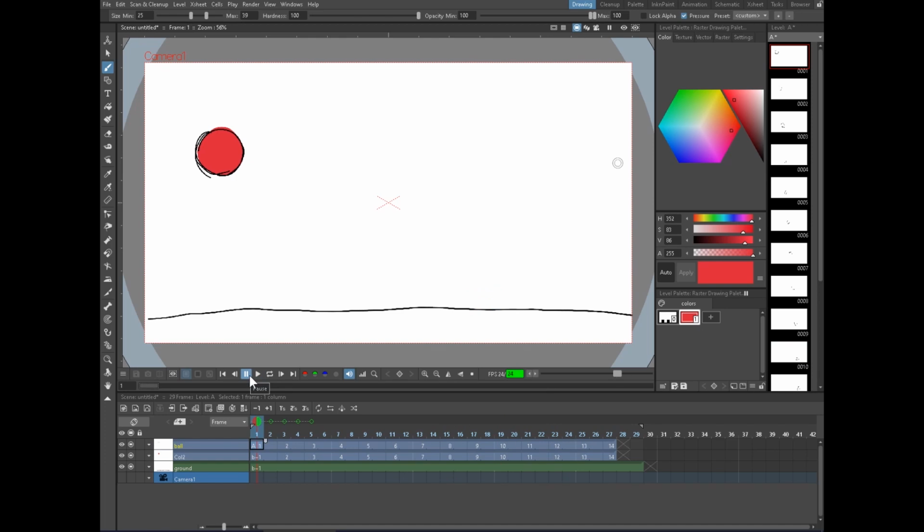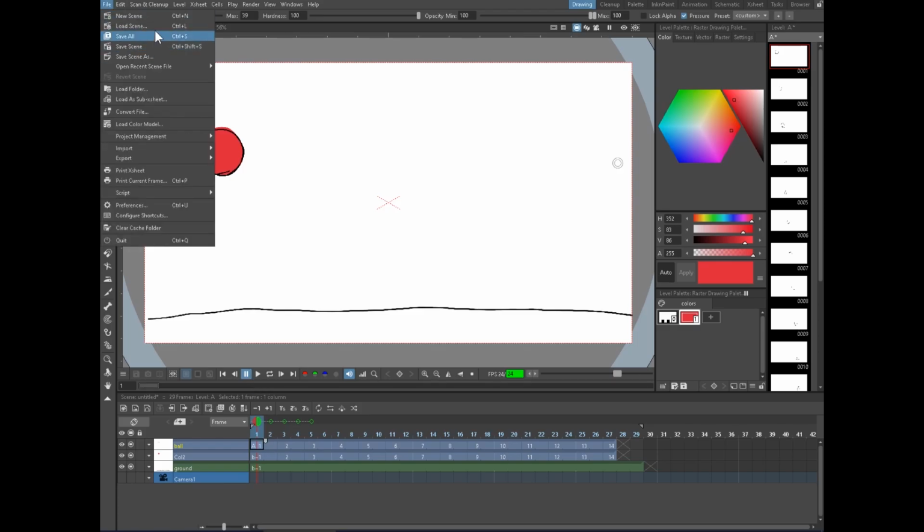When I began playing with OpenToonz, I thought this is really great. I'm not going to have a problem with it, and then I had a couple of problems with it. The first was this File, Save Scene As. And when I did that, I ended up saving like an X sheet, or it didn't save the scene. And I had to do a bit of searching. So the solution is to go Save All.